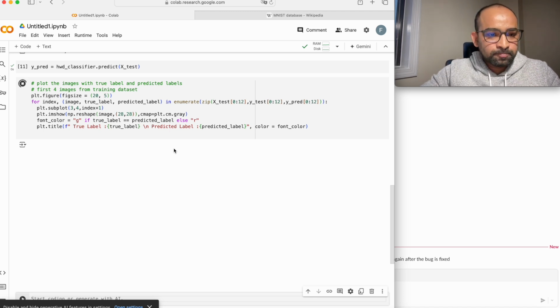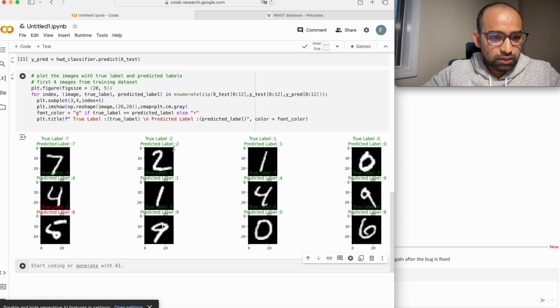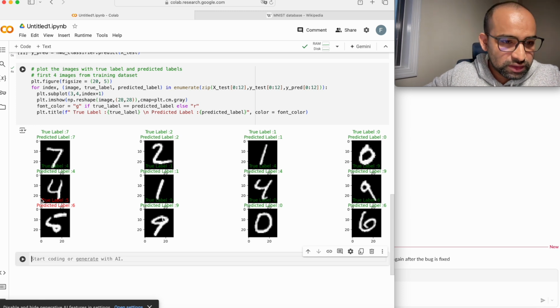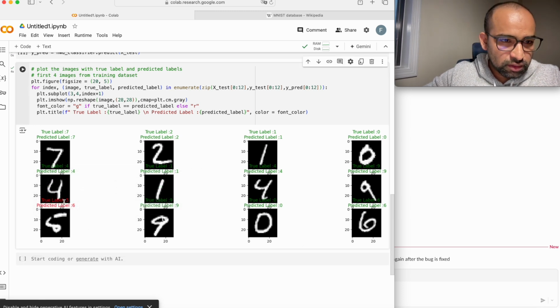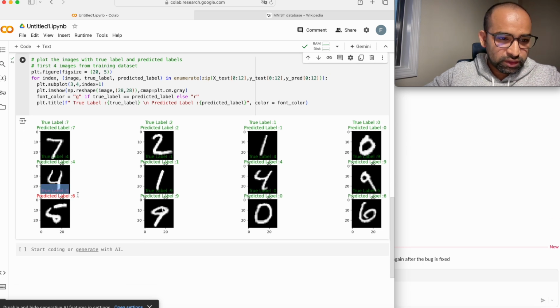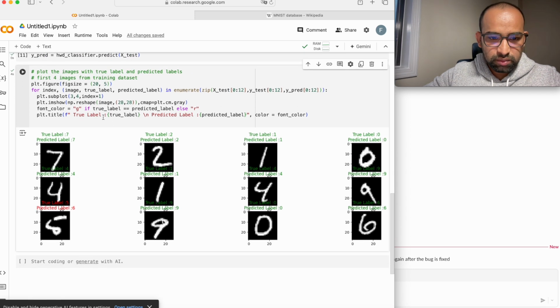So let's see. Maybe let's wait a while because this is an image. Okay, we can see some images which are quite dirty, some images where the prediction is wrong basically. So maybe the images are very small.